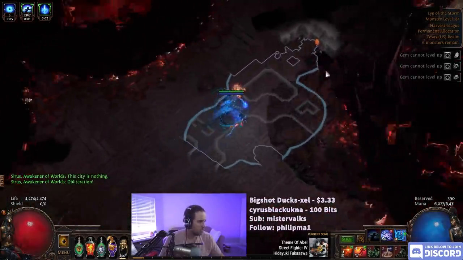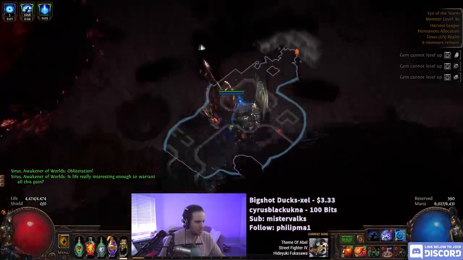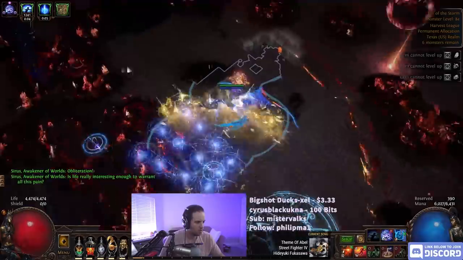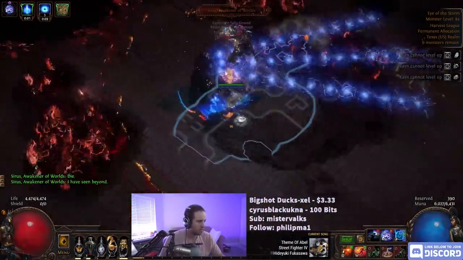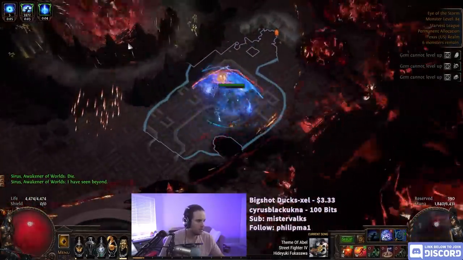6, 7. Because it takes about 7 solid seconds before the mana flask actually starts doing its job. I'm not sure how those rings and all of that's going to work. I have no real idea. Your guess is as good as mine. Because we do not know.